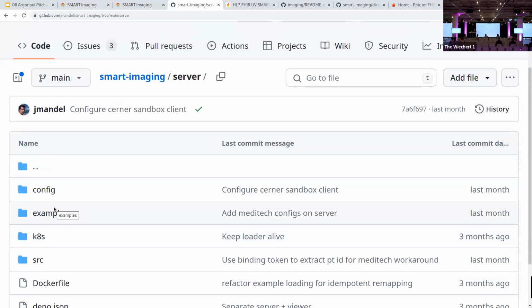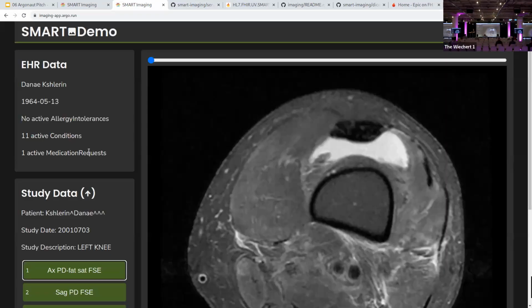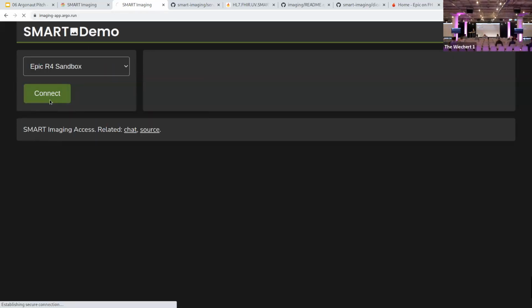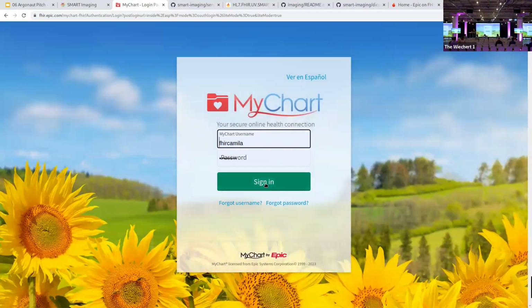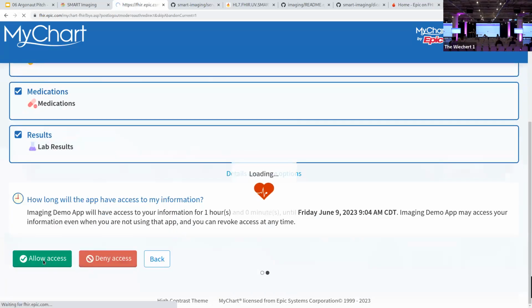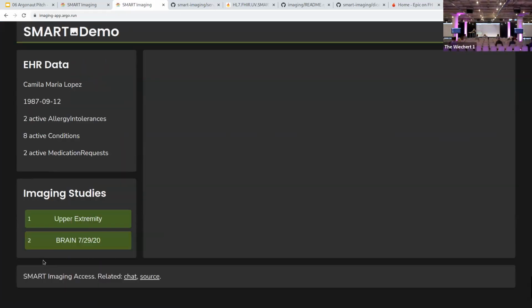But I also wanted a way to show how apps could connect not just to my own sandbox, not just to the internal stuff, but also kick the tires on some of the EHR sandboxes that we talked about on Tuesday, things like Epic or Cerner's EHR sandbox. And in theory, when you're running an app like this, you should be able to point it to the Epic sandbox and authorize it using one of the Epic sandbox patient accounts. And as long as I grant it the right kind of access, it'll come back and now it'll be able to query the quote unquote Epic sandbox imaging server. And there's one where there's these two studies available. So how do I make my proxy this flexible?